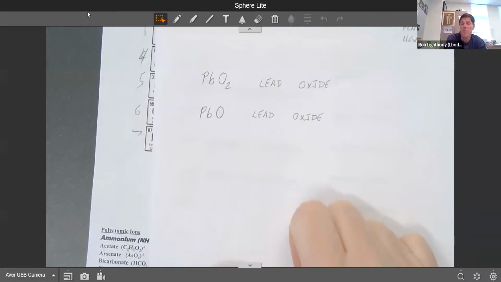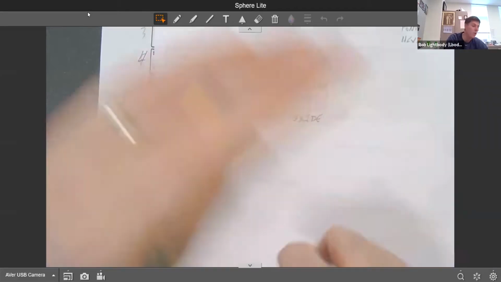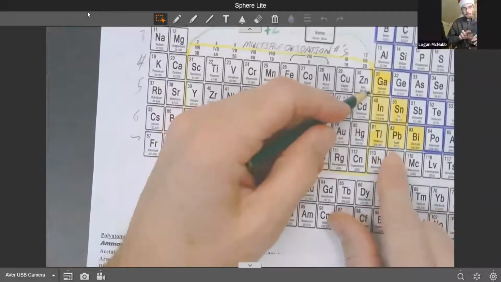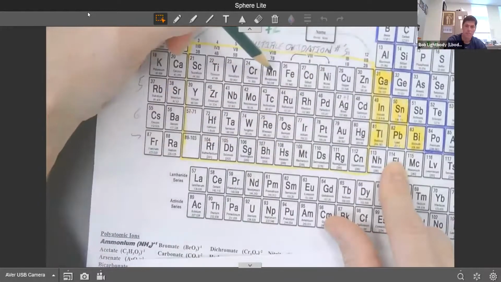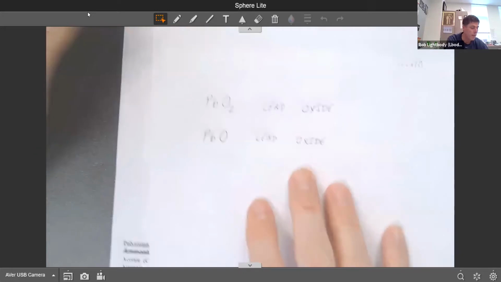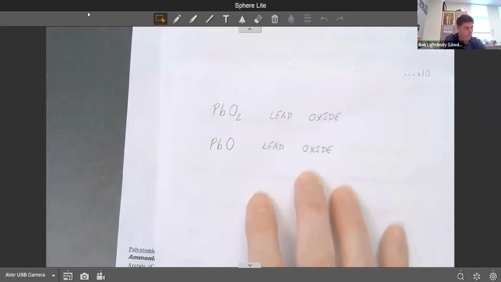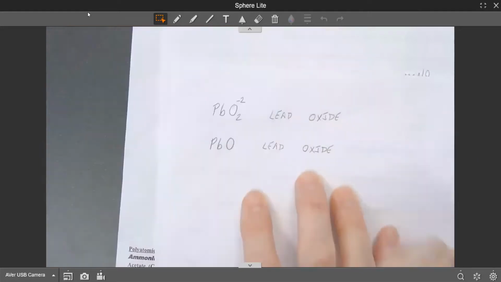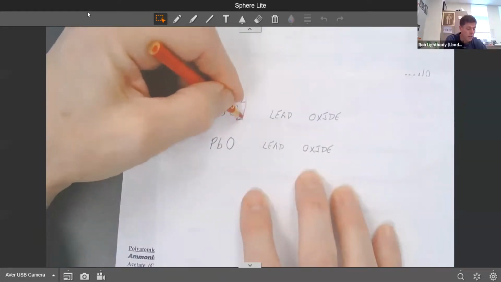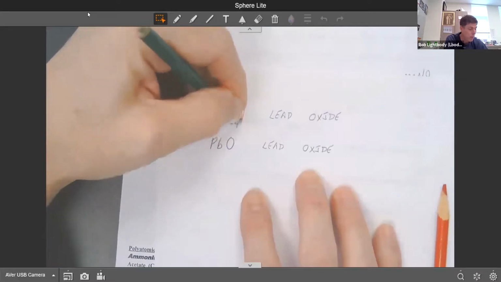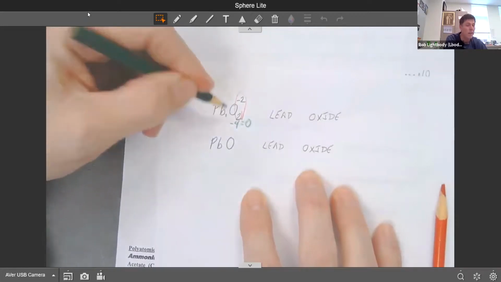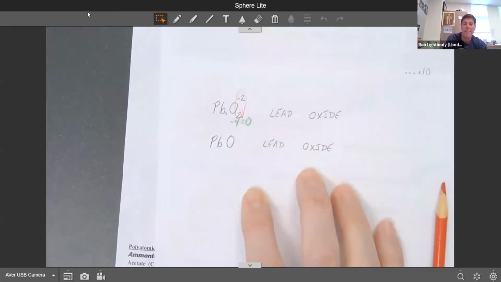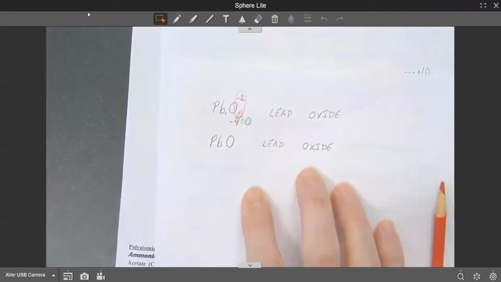This is where we must have Roman numerals. And we always build it from the non-metal back. So oxygen's always going to have a what charge? -2. So that means my total negative charge here is going to equal -4. I know it's got to equal 0 because electrons lost, electrons gained. There is one lead atom. What has to be the charge of that single lead? +4. It has to be a +4.